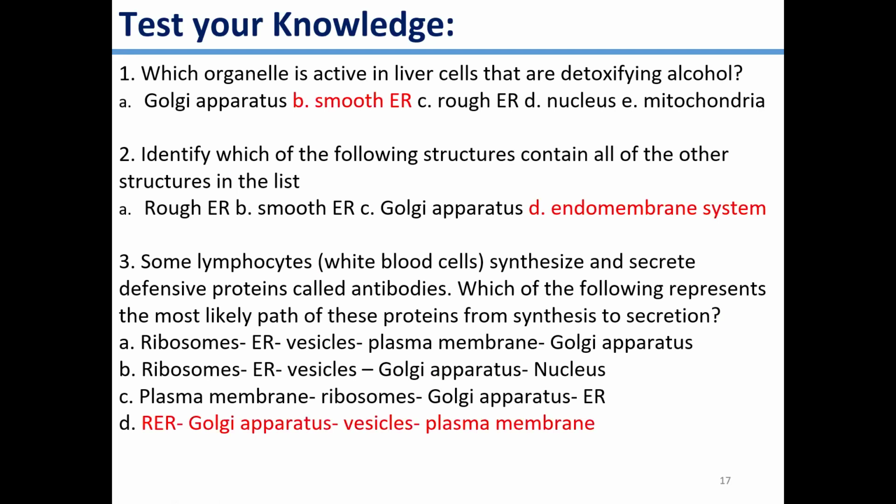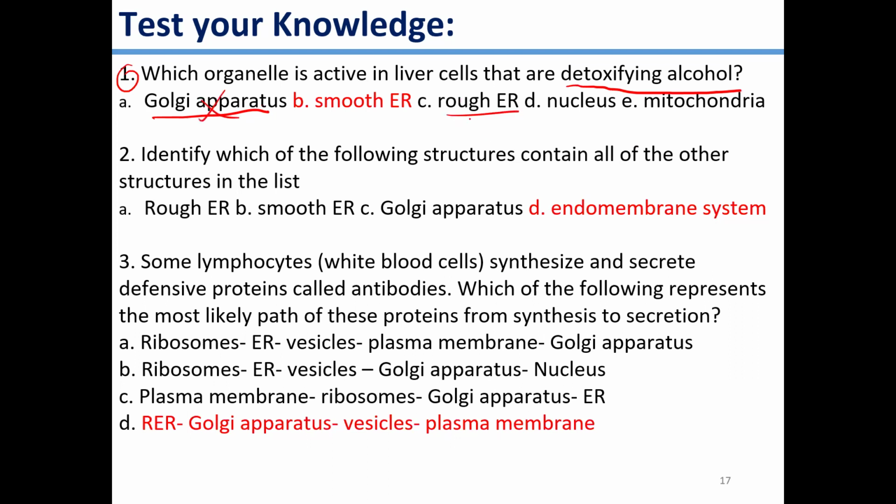All right, welcome back. What we're going to do here is take a look at number one. Which of the following is active in liver cells that are detoxifying alcohol? Remember, that is an important job. The Golgi apparatus is just like a mailroom, sorting, packaging, and sending out, so it's not going to be this.